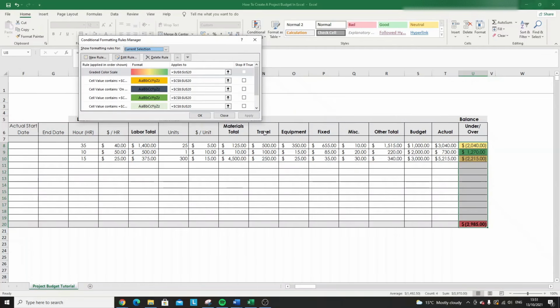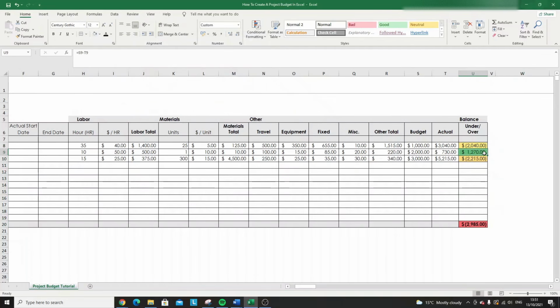And as you'll see, hit OK again, where we budgeted $2,000, but it only cost us $730, we're in green. That's gone well. Whereas these perhaps not so much. And the big negative of the project and the actual project budget itself in this instance is red. We were minus 3,000 under on this project, or at least with the data that we've got here today.